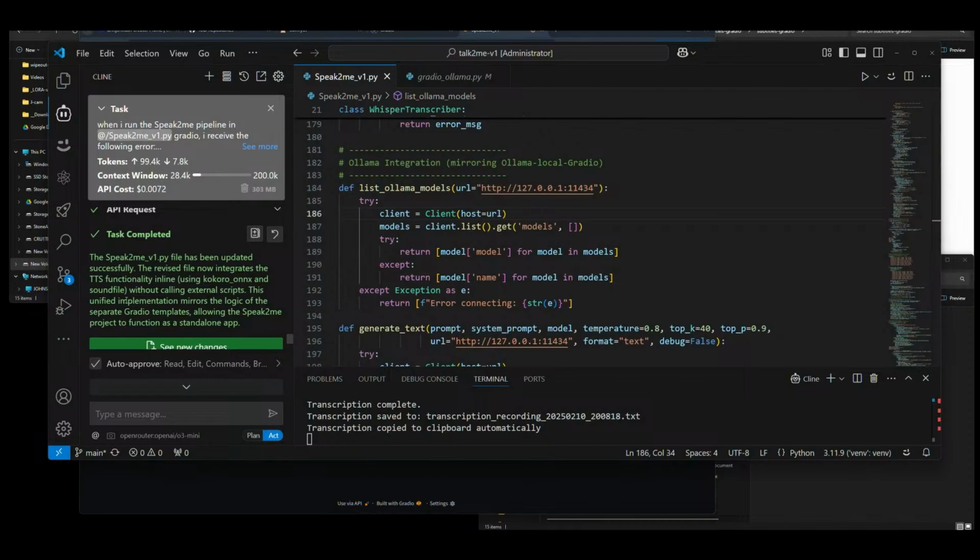But if I had just said mirror the logic of, because I said here are 3 templates. This template is for this function, Whisper, and recording the audio. This template is for Ollama, where you can use the text and prompt and get a text back. And then this script, let me just show you.